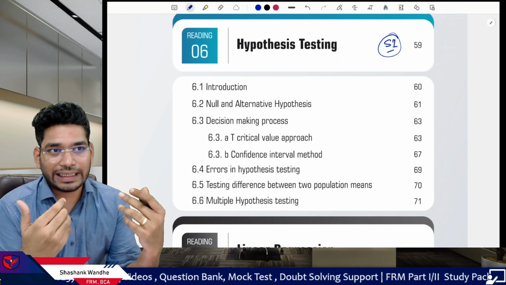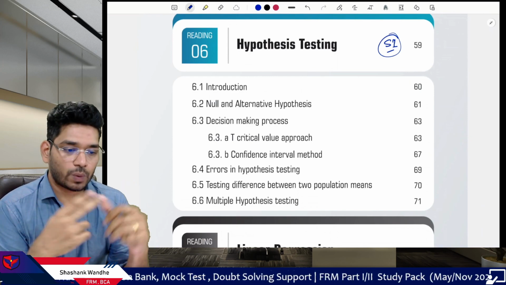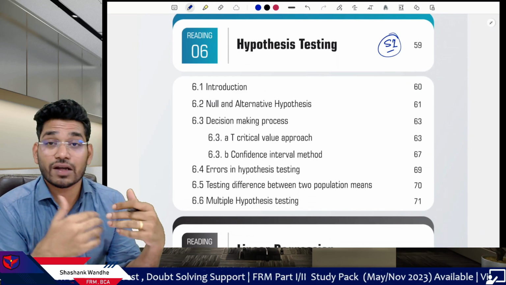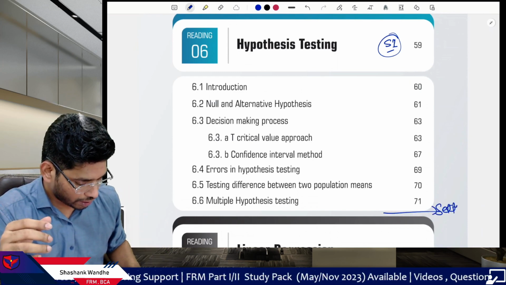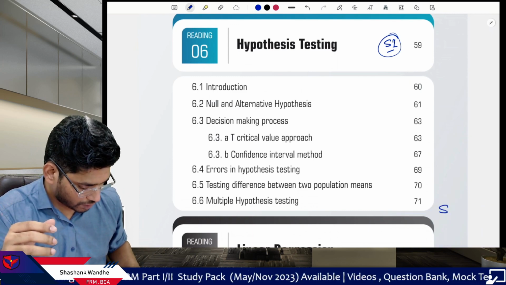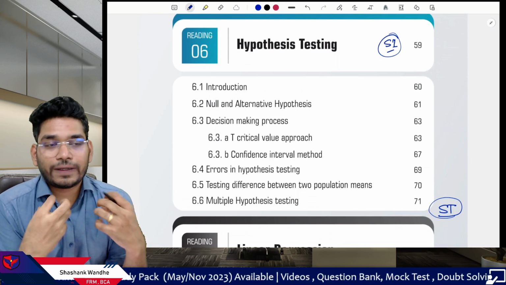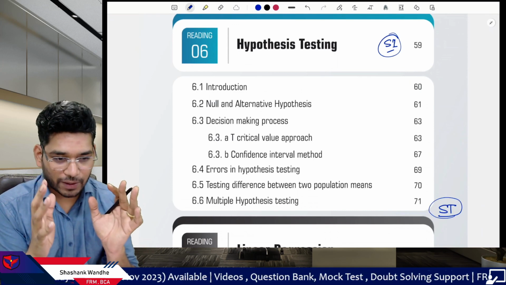So make sure you read it first, solve some basic questions, solve quizzes, and once you're done with this particular section, obviously you have to appear for the section test. So your first section test will be here. Now if you feel this particular topic is very difficult, then there is one unique thing about this topic.